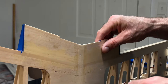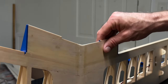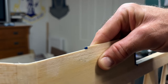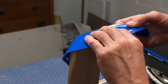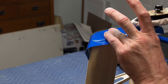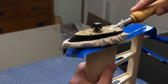Good enough. All this prep work is going to make doing the rest of the covering a breeze. That's basically all I did. Okay, next we're going to do the wingtip. Probably the easiest part of the whole ironing process. It's flat.